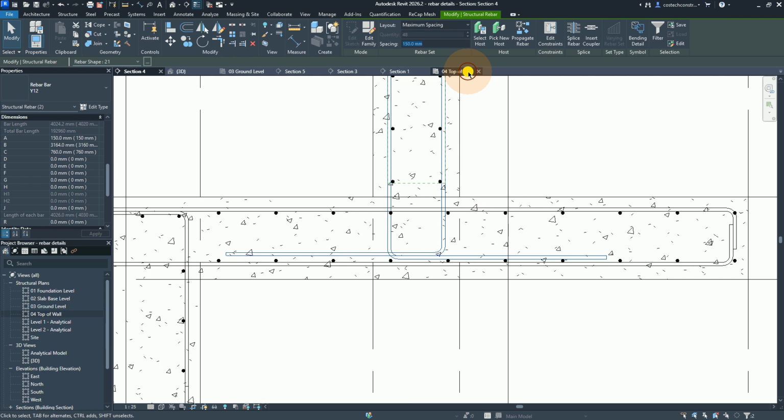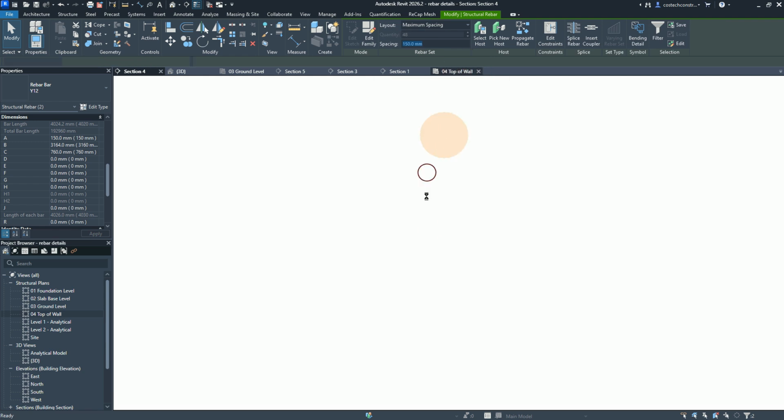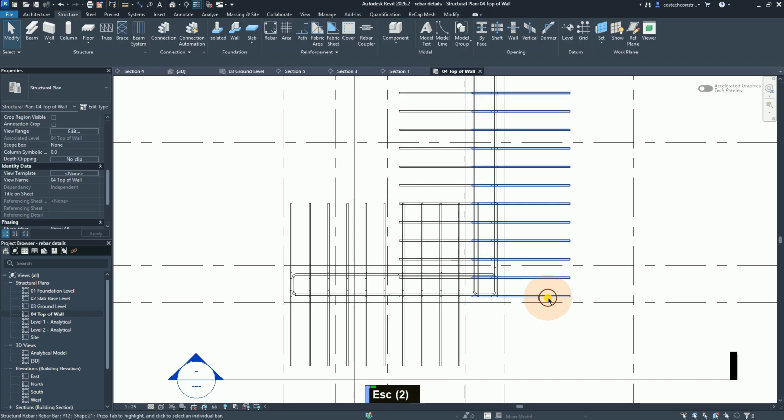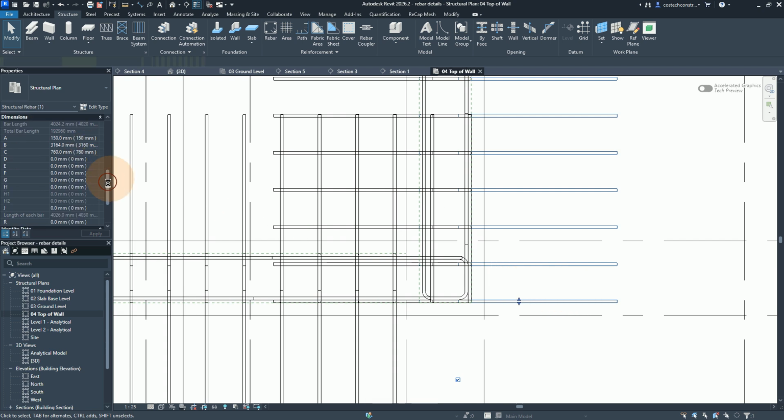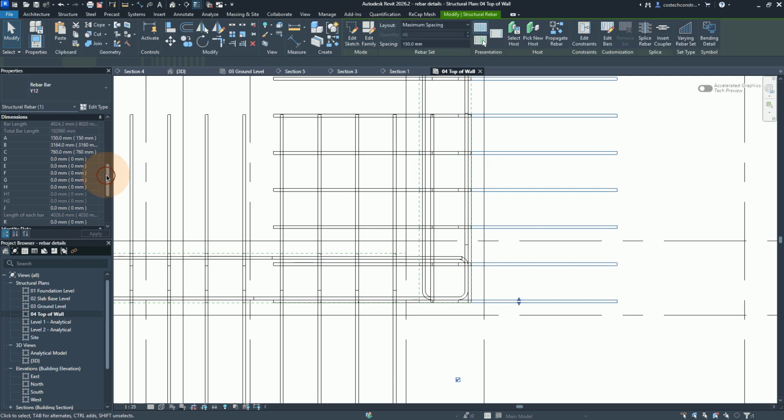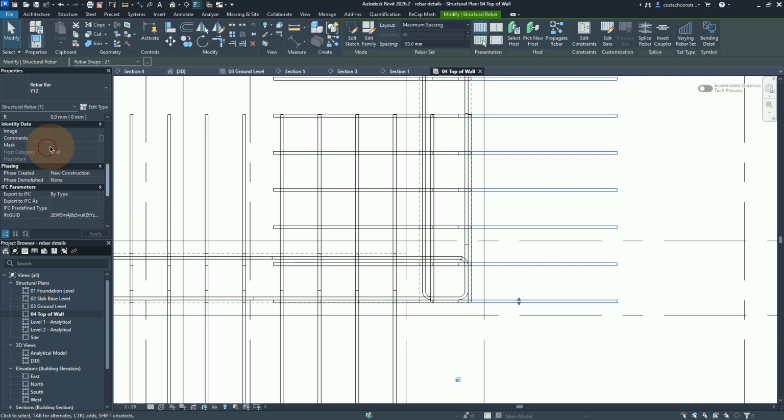So we'll go to the top of all so as to view the span of this Rebar Set. I'll press escape. Now I'll select this Rebar Set, and notice that this one will be for the near face. So I'll go to the properties, then scroll to identity data. For the comments, I'm going to give a comment value of near face 1, then hit apply, because if we select this one, it will be on this side.